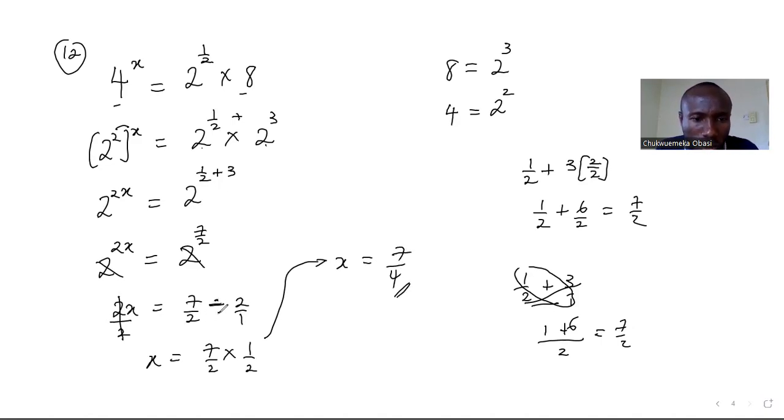So, divide by 2. When you change division to multiplication, this guy is going up, this one is coming down, then you can now go ahead and simplify. So this is question number 12. All right, it has been a long question. I believe most of the questions still remaining here will not be a problem for you. But let's take this last one in this set of questions.